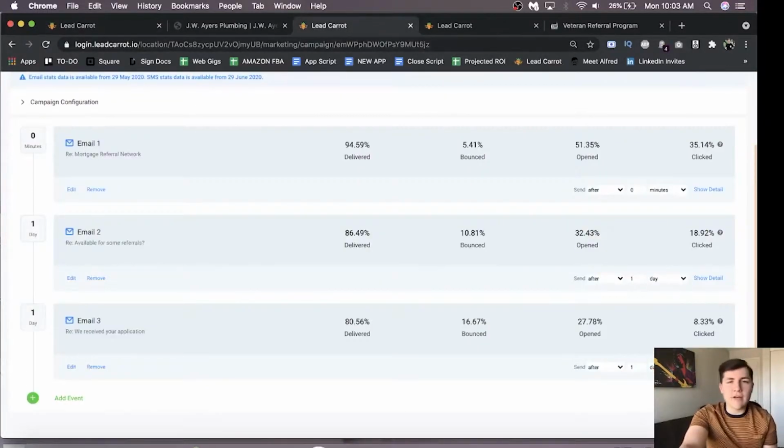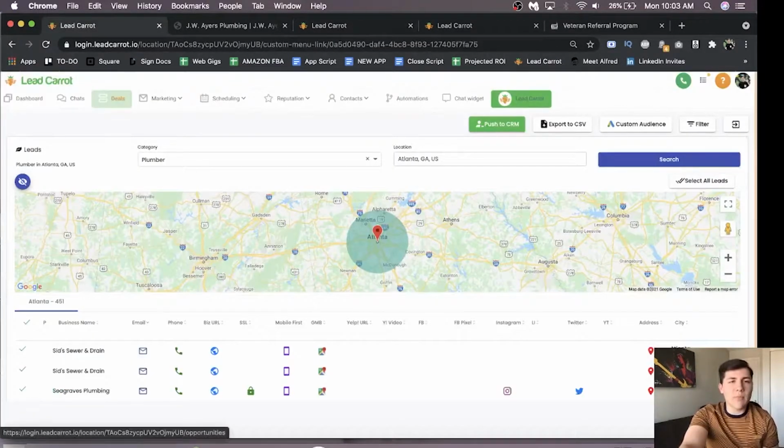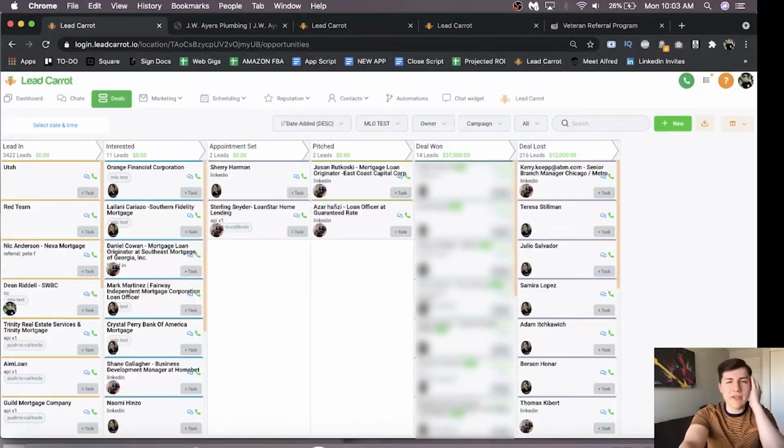So this CRM is where we push it to, where you just saw all of our pipeline, right? The entire deals section. So they're pushed into here. Now, earlier I was mentioning that you could also automate this. So let's say you wanted to run a cold email campaign for plumbers. You could push that to the CRM. And then as soon as they land in your CRM, you can immediately start dripping emails, start dripping text messages, or even phone calls to all the leads that just came in. And so this is how we do that.